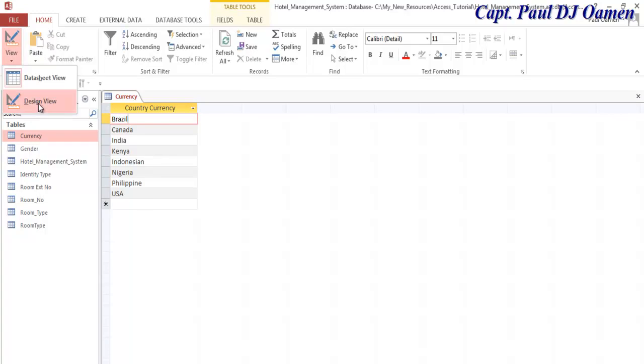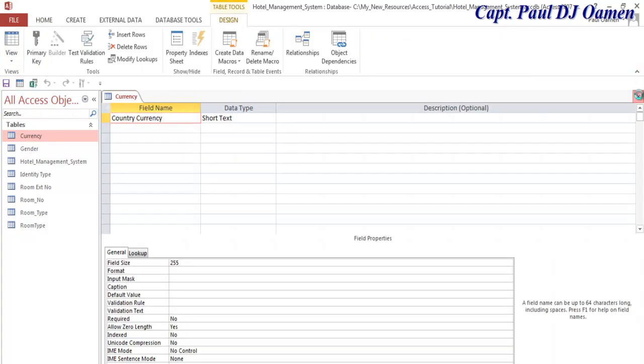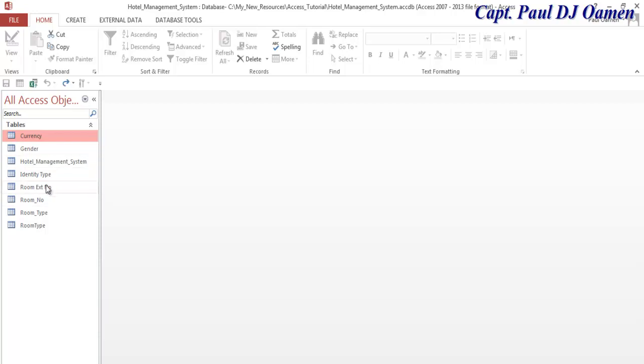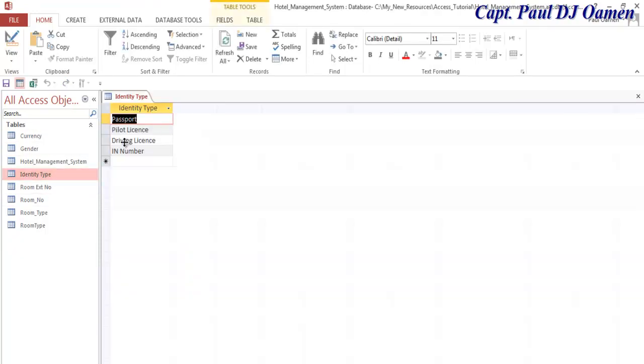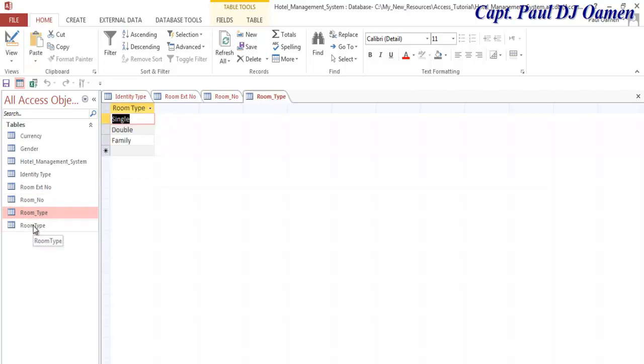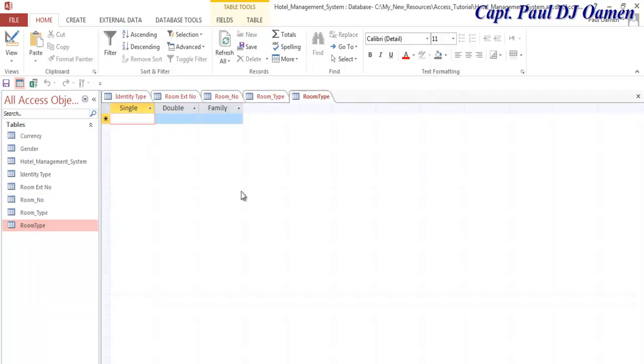You can view it as well there. So that. Then we have identify. We also have the room. It's just one column for each. Those are the fields I intend to use.